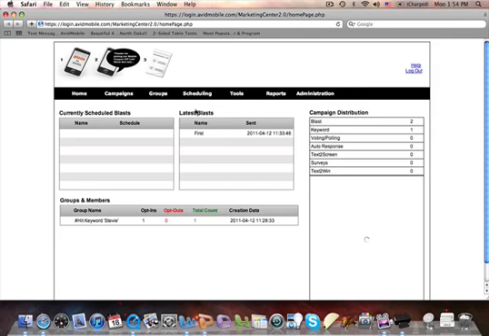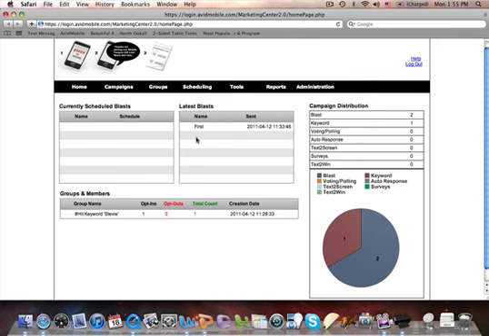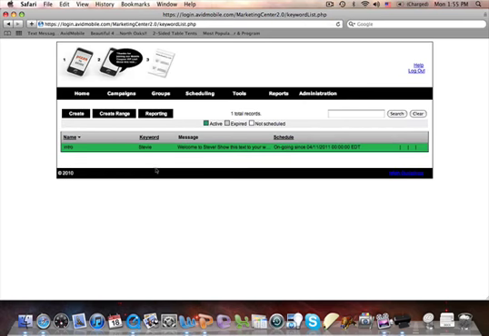So let's go ahead and log into this test setup I've set up. Of course my internet's going kind of slow today, so bear with me. This is the basic page where you manage each client's campaigns. To create a new keyword, all you do is go to campaigns, keyword, and you click create.